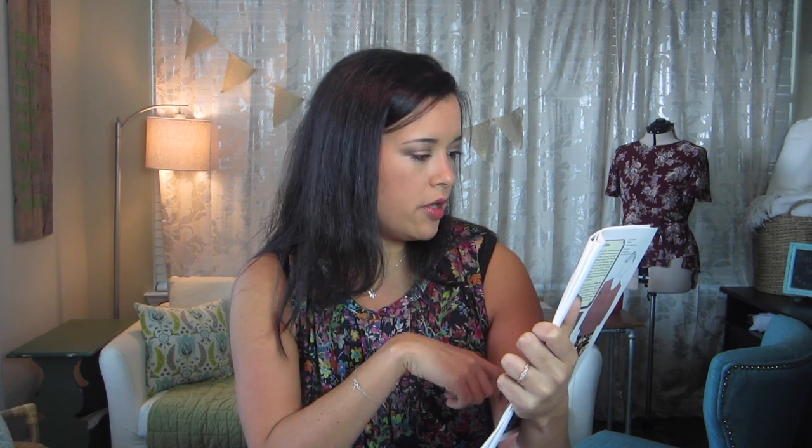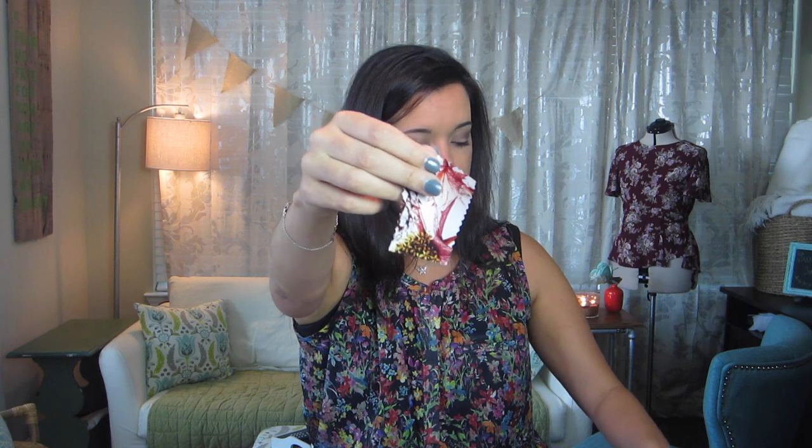So they're suggesting — what pattern is this? It's the Sewing Workshop Valencia jacket and pant. They're recommending the Navy for the pant, not for the jacket, but they are recommending the same type of fabric in a claret color — which is my favorite color — for the jacket. And then for the top there is an exquisite rayon chalet print, which is a really pretty floral that coordinates with these two.